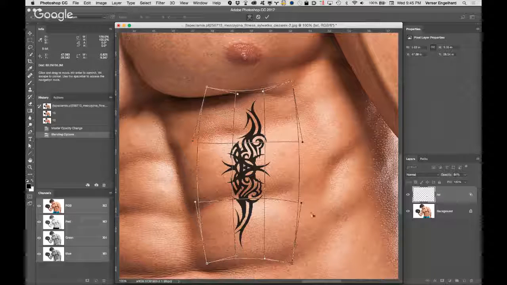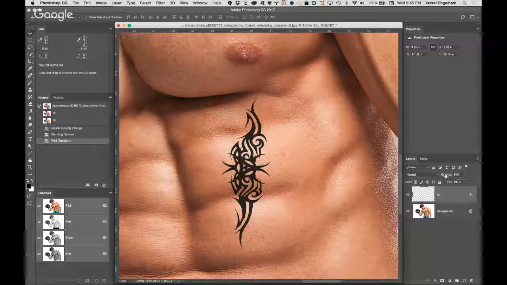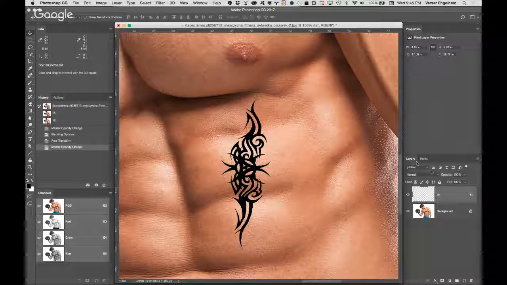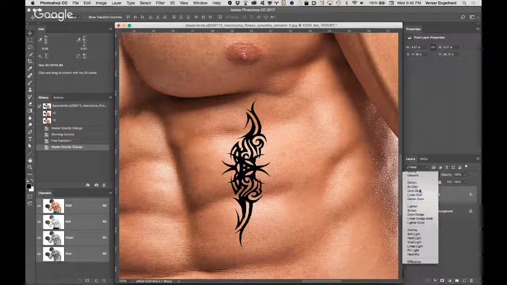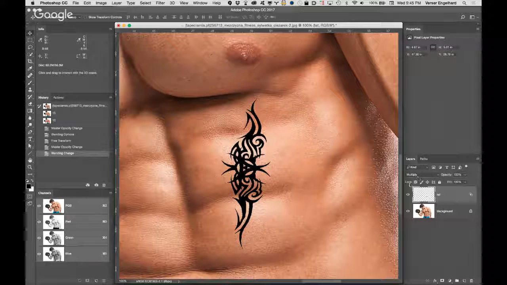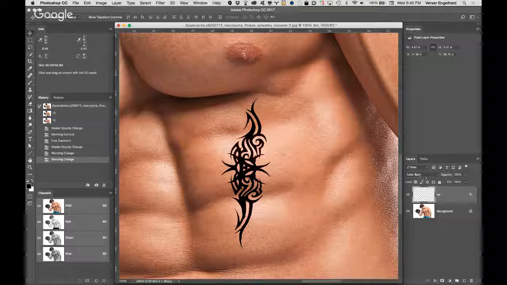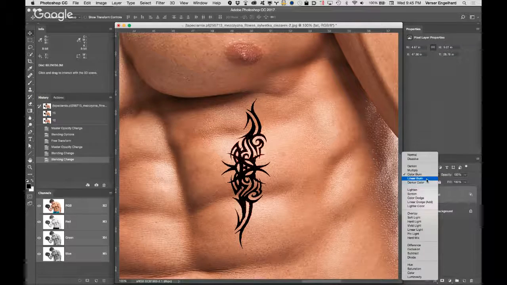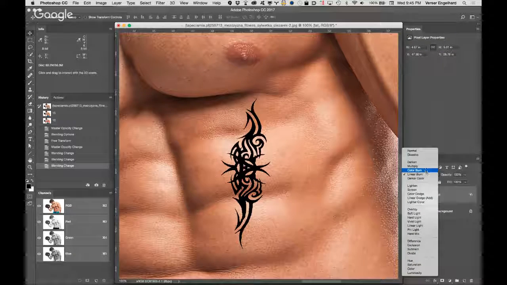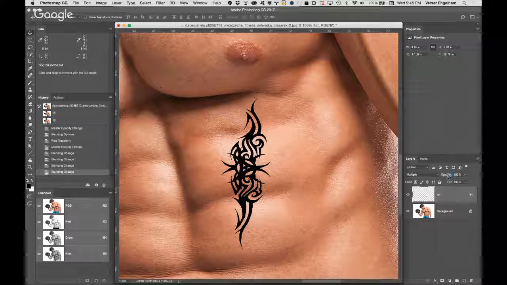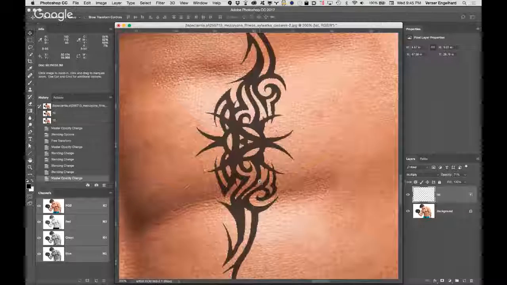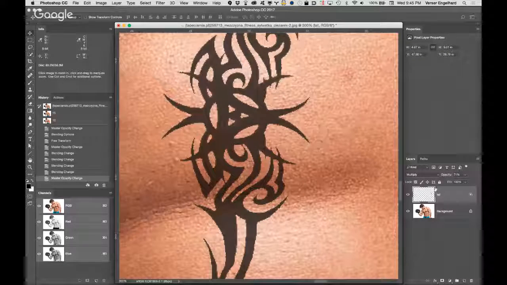Probably once I get it here like this, I would do this. I'm going to say okay to that. Instead of dropping the opacity right now, I'm going to crank the opacity back up and change the blending mode to multiply. I didn't see anything either, so I'm going to look at the other blending modes, but I'm not seeing any of those go down anymore like that. So go back to multiply, and then drop the opacity on this. Now that actually begins to come in a little bit more. I've got a little more of his skin tone in there.